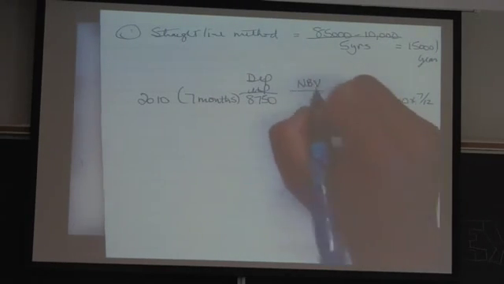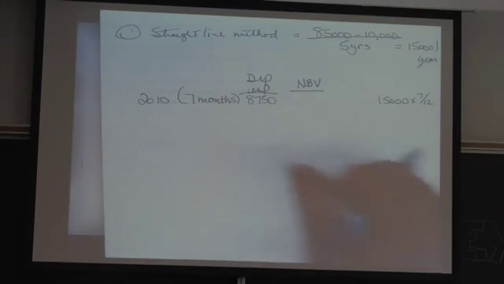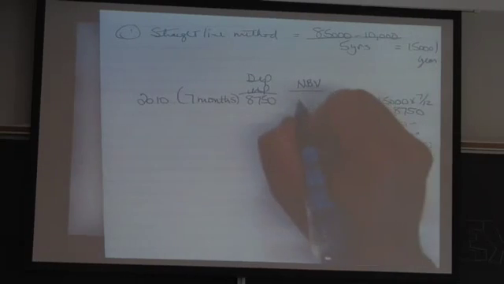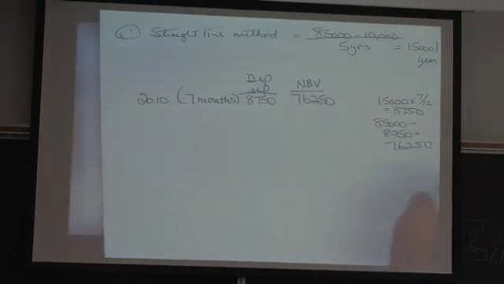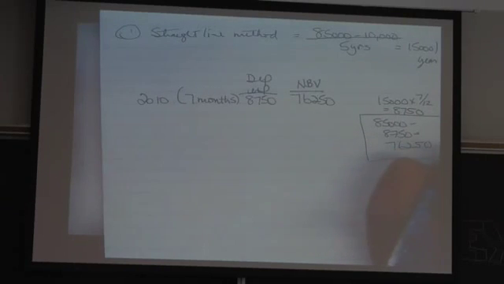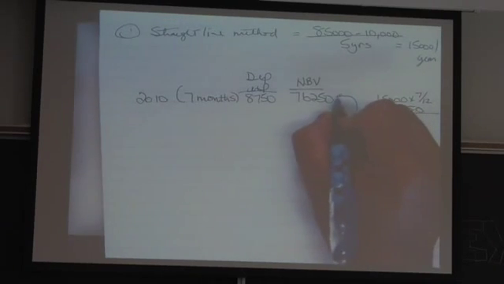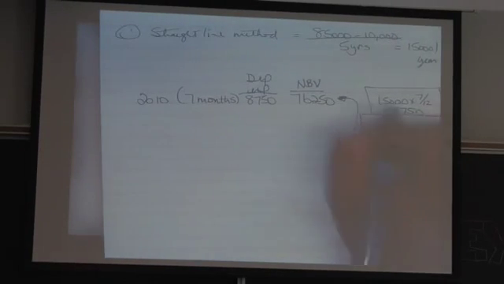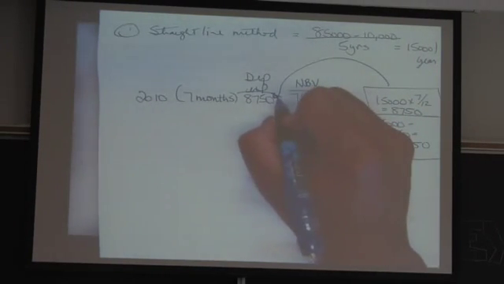The net book value of the asset is, take the $85,000 minus $8,750, which gives us $76,250. So this is calculating net book value. I just want to show you how the calculation works, and this is the amortization expense, which is how this number comes about.